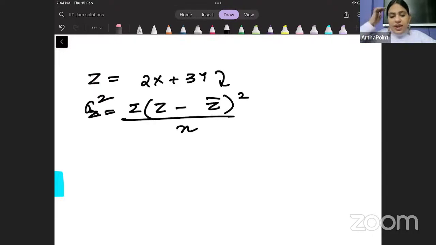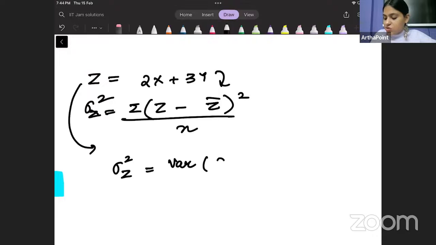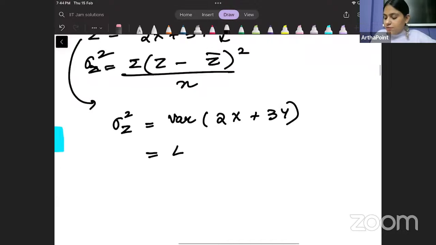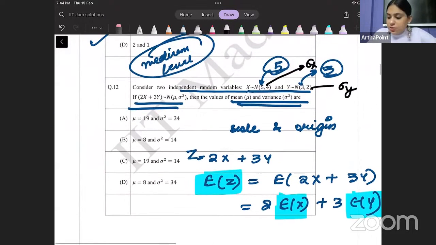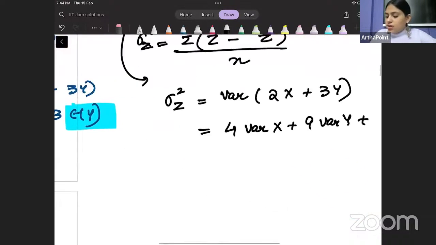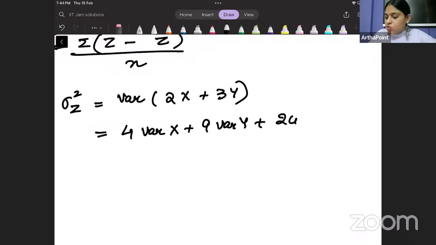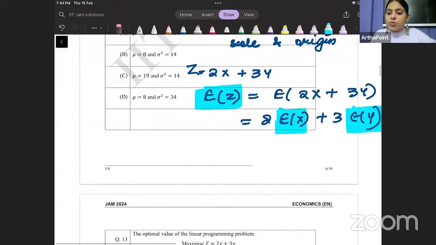So you can just plug in, and actually you can use the property directly also, that the variance of z will be the variance of 2x plus 3y, है ना? तो यहां पर हो जाएगा बेटा 4 variance of x plus 9 variance of y, and x and y are independent of each other. इनके बीच में तो कोई dependence है ही नहीं. So covariance will be 0. So plus 2 covariance between x and y, this will be 0. Now you are already given the variance of x, variance of y. So variance of z nikalo, and wahan se just find out under root of that.